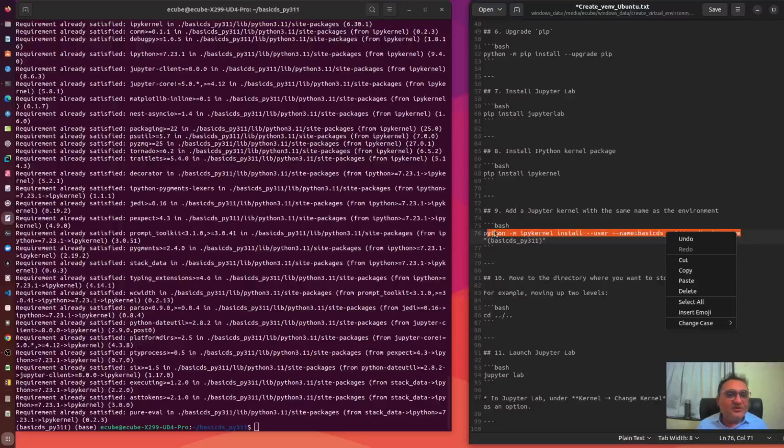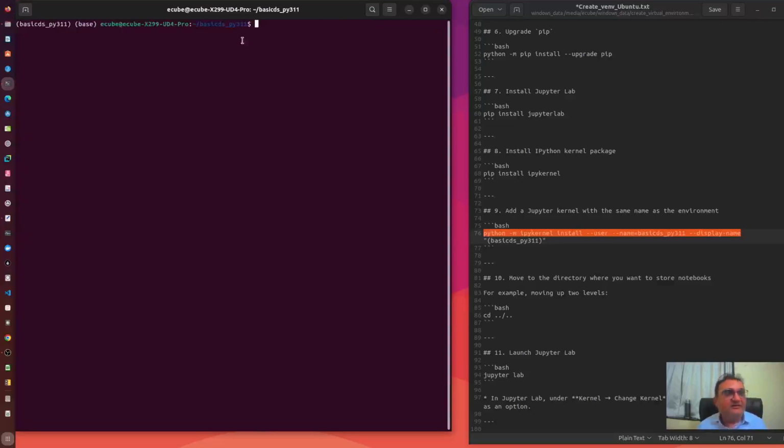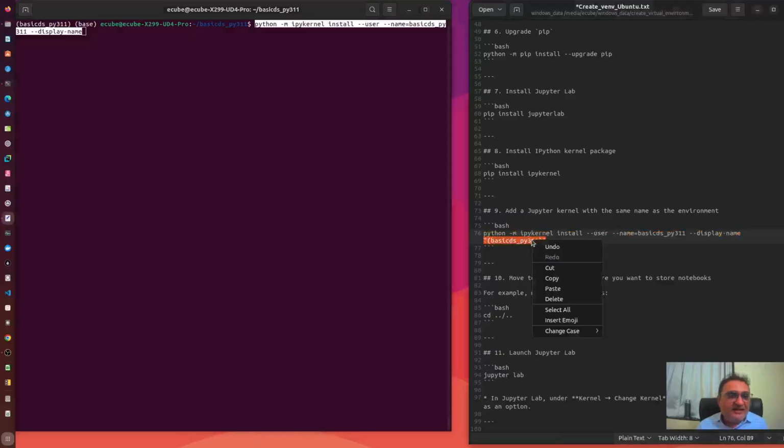So kernel user you want to add. Why that kernel user you want to add? So that whenever you open Jupyter Lab, let me clear this cluttered bash shell. Okay, whenever you open the Jupyter Lab, then you will see the choices of various kernels available. Among them, you want to have this one also. That is, directly you should be able to choose our kernel.